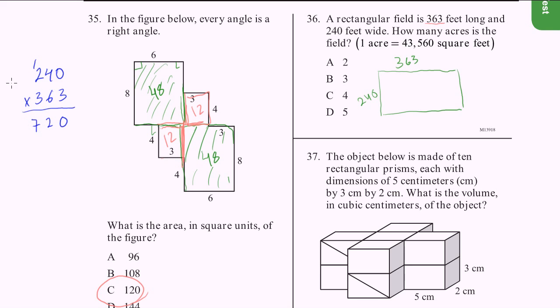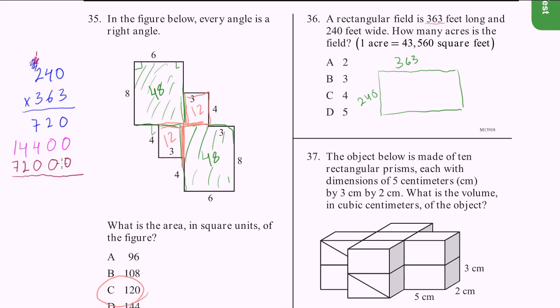So 720. Now we can ignore that for a little bit. Throw a 0 down here. 6 times 0 is 0. 6 times 4 is 24. 6 times 2 is 12, plus this 2 is 14. And then we have our last row to deal with. We're going to add 2 zeros because we're dealing with the hundreds place. 3 times 0 is 0. 3 times 4 is 12. Carry the 1. 3 times 2 is 6, plus 1 is 7.